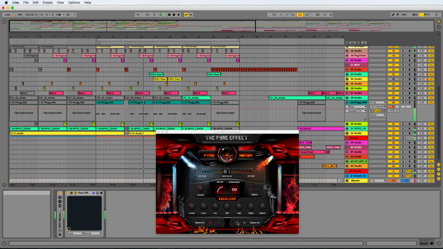To apply both effects at the same time. Notice the new dynamics. Now let's try the fire effect in full force. Wow, it's like a whole new track.